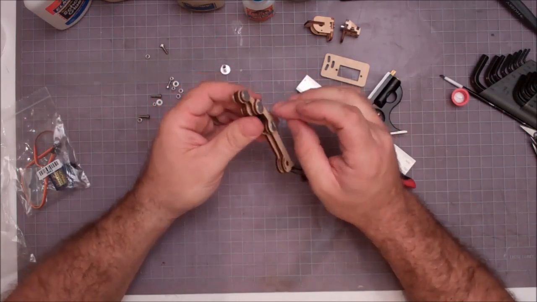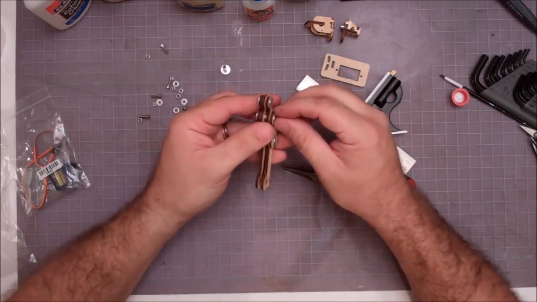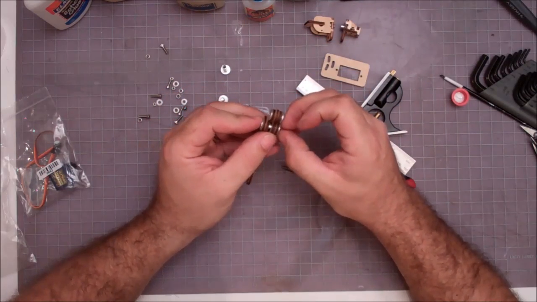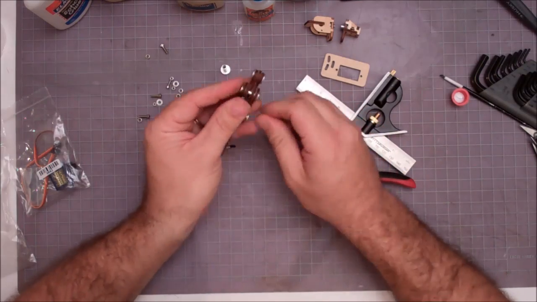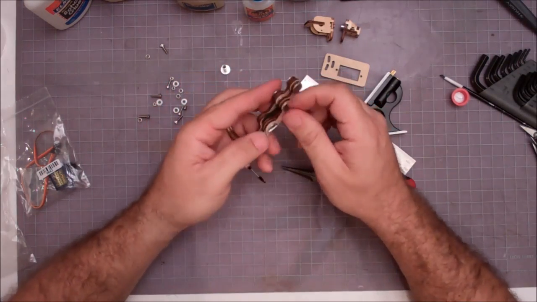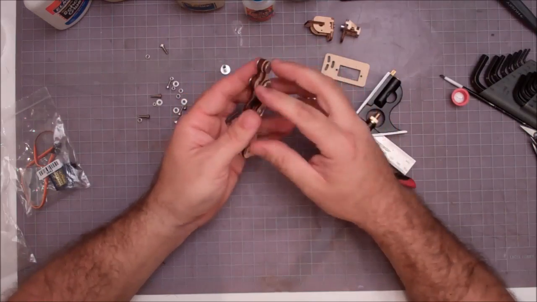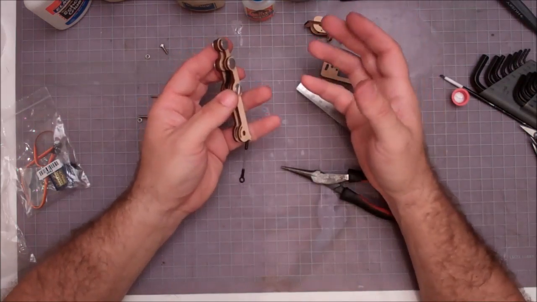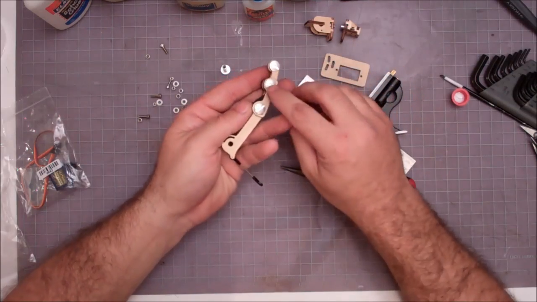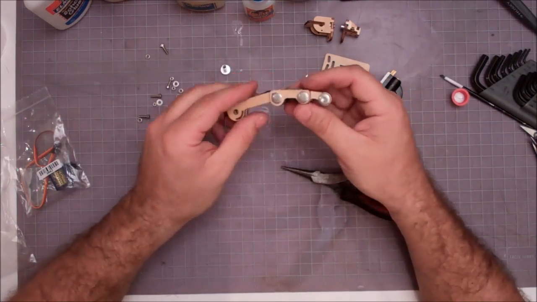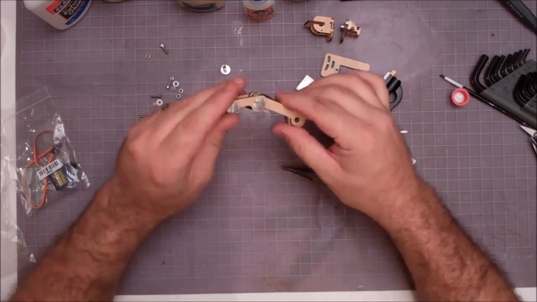If they become a problem, you can put a little Loctite on them, though I don't know if I'd recommend it—you might never get them out again. I tend to just keep an eye on them to make sure they don't come out. They don't come loose very often, but I don't like to get them too tight because if I need to take the finger apart again, it gets difficult and I don't like marring up the look of those screws. Be careful if you use a screwdriver on them.